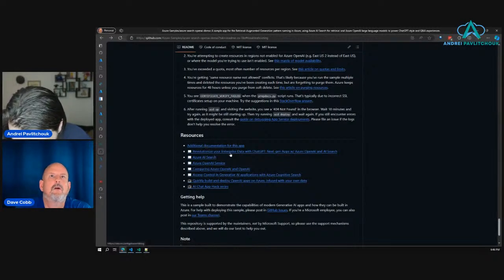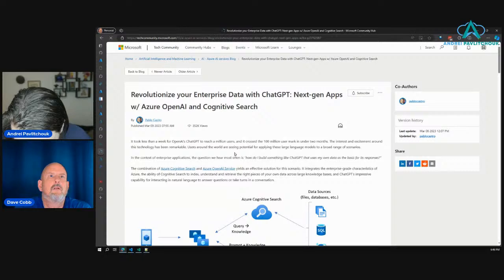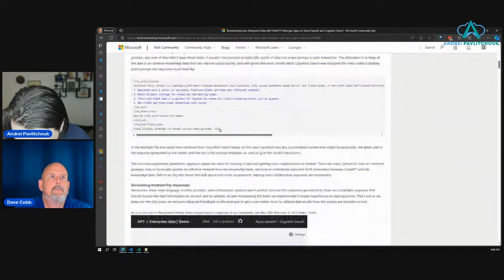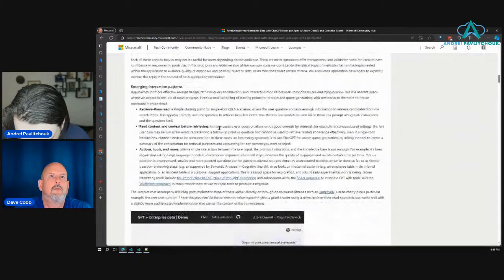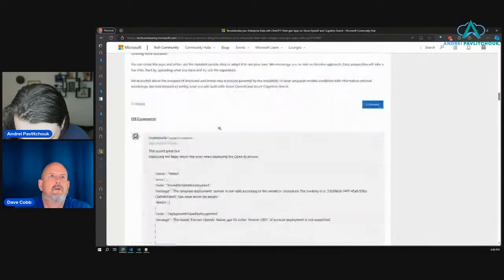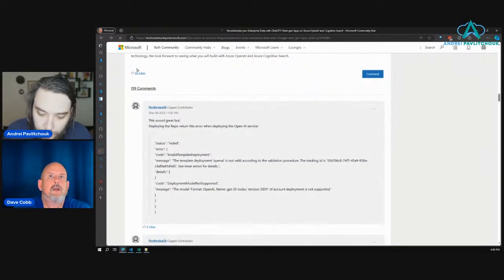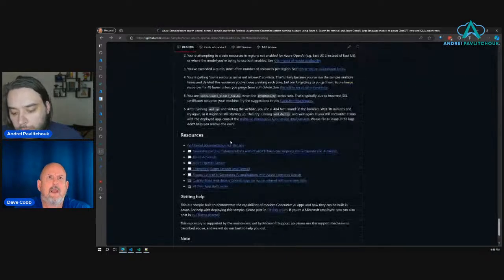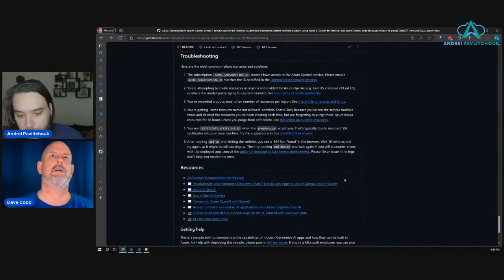Here's the blog for the engineers at Microsoft talking about RAG. This is from a year ago, but I remember that this began their push for different ways to use RAG, different types of semantic ranking, and combining those tools.